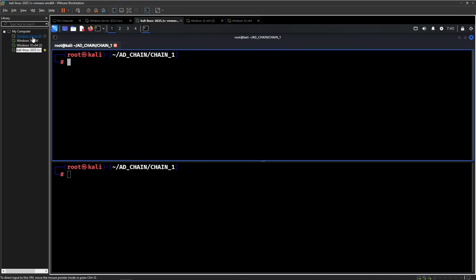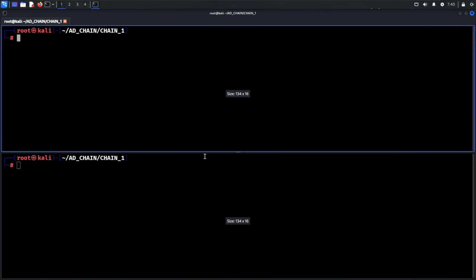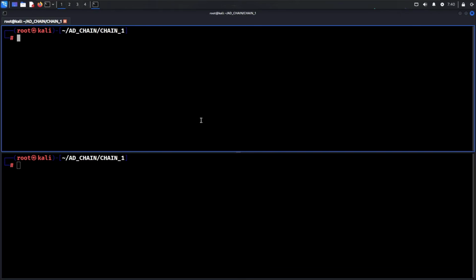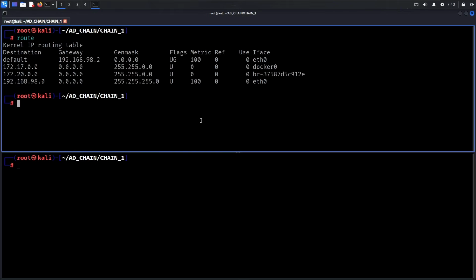So that's 10 gigs of RAM and 6 CPU cores, and excluding the Kali, that is pretty much all that I needed to set this up. So that's awesome. Using the core version of Windows Server was very useful. So let's get into actually attacking the first chain.